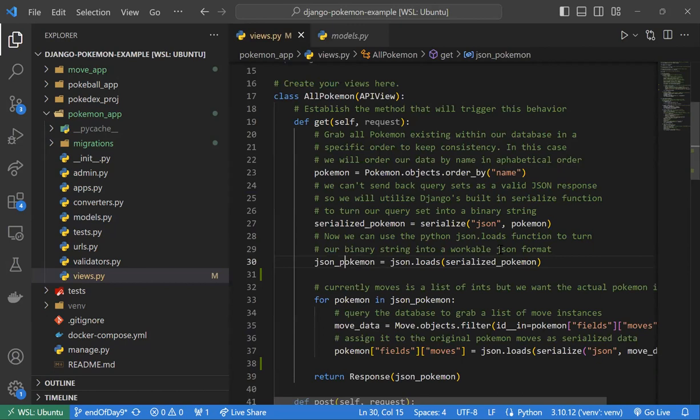The way I did it when we were doing the school APIs, I just deleted the fields that I didn't need. So I did a for loop for each Pokemon. So delete them from the model or delete them from the JSON? Just from the JSON. Okay, that's one option. What are some pros and cons of that approach? All right, Jared, let's hear the pros. So either Matt, if you want to share some, or anyone else who has ideas as well.